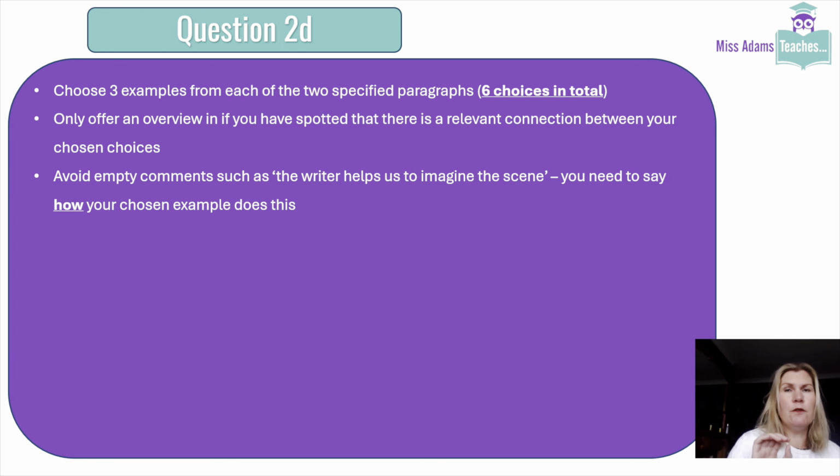Okay, avoid empty comments. The writer helps us to imagine the scene. Yeah, this creates a picture in the reader's mind. This is effective because it engages the reader because they can see it more clearly. All of that is nonsense. You've got to be saying how your chosen example creates that image. Okay, it's all about the how.